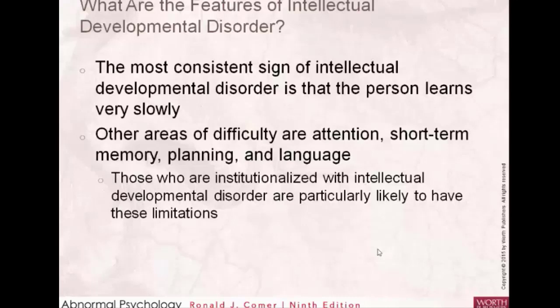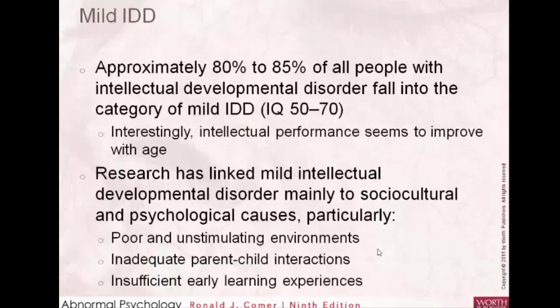So when we're talking about symptoms for an intellectual developmental disorder or intellectual disability, just like many other things, there is a spectrum here. And on the more severe end of the spectrum, individuals might be institutionalized. If we feel like a person needs more help and care than they can get in their home and school environment, they could potentially be institutionalized. But you would expect that individuals who were institutionalized would be the ones who would have the more severe symptoms. So let's start off on the mild end of the spectrum.